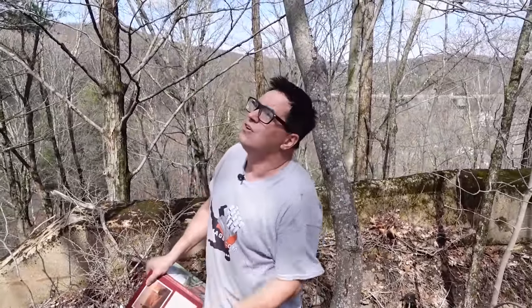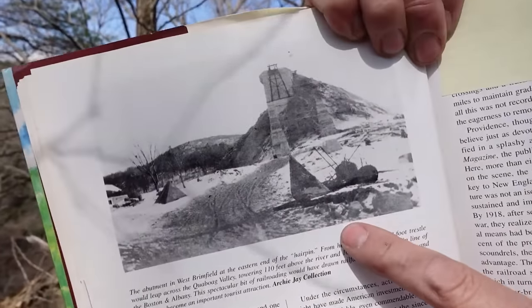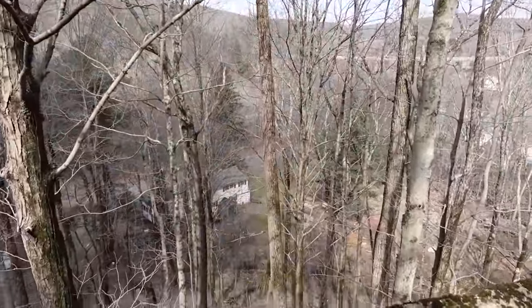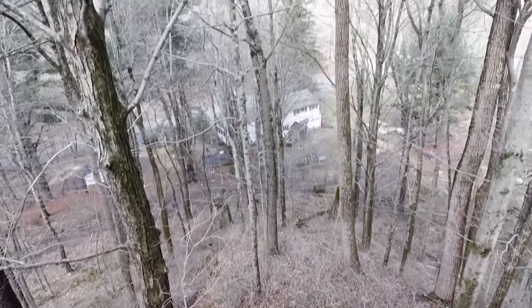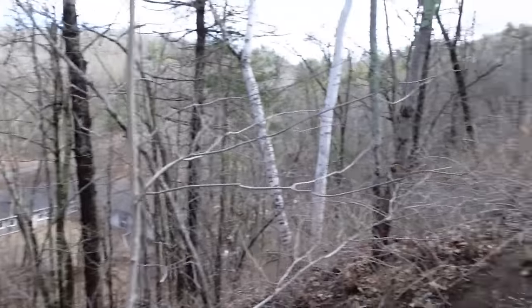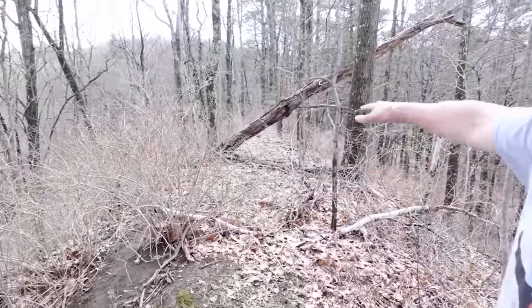Here we are on top of the abutment — the other side of a quarter-mile-long, 110-foot-tall iron bridge that never happened. We're standing on top of this thing right here. If we look out that way, that is the airspace that was going to be spanned by the Horseshoe Curve bridge that never got finished — but they got this far back in 1911, 1912. The other side of the coin is, once they built the bridge, that's only part of the picture. We can see this sort of unnatural flat area — that's the rail bed. This goes all the way to Brimfield, Mass, and beyond that to Providence, Rhode Island, through Sturbridge, Mass, and Southbridge, Mass.